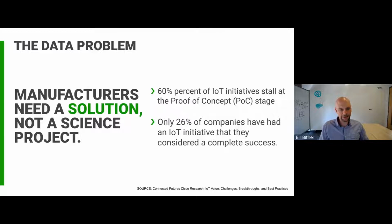The reason is that, especially in manufacturing, when you're connecting various pieces of equipment, each machine might have a different way to get data from it and requires domain experts to understand. There's just a lot of system integration, a lot of outside help required, and it often takes years to pull a system together that provides value. And that's the problem that we see today with some of these current systems.